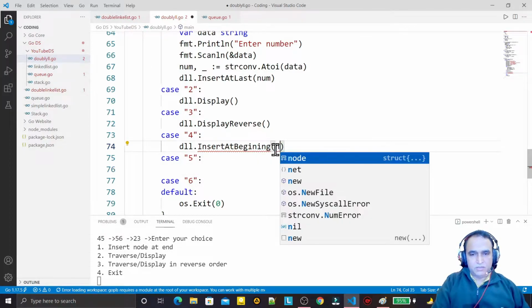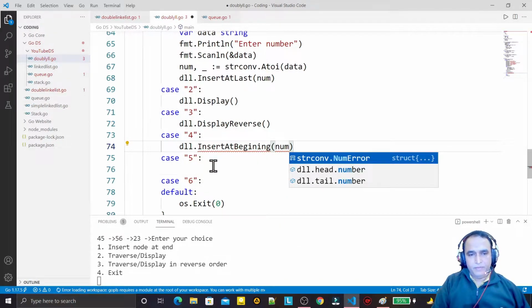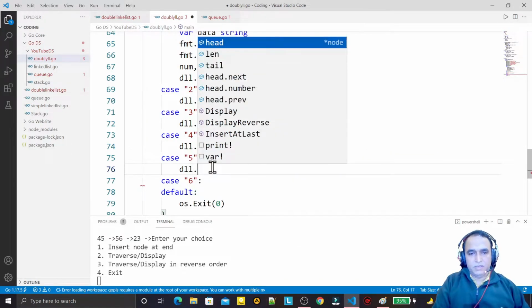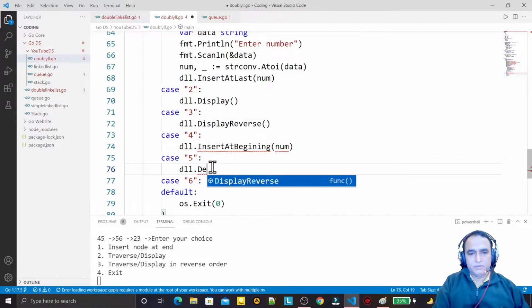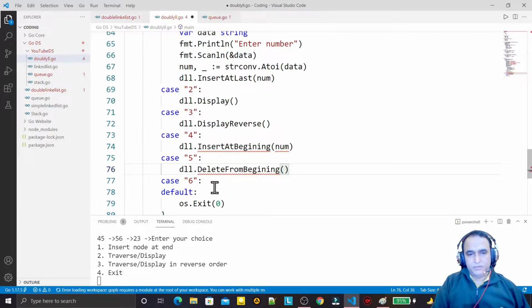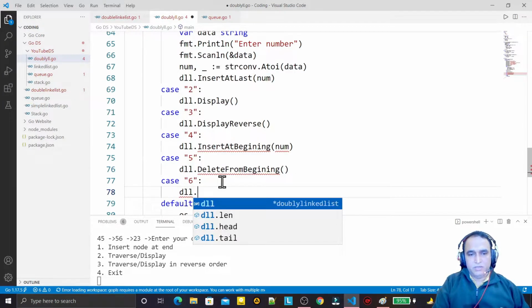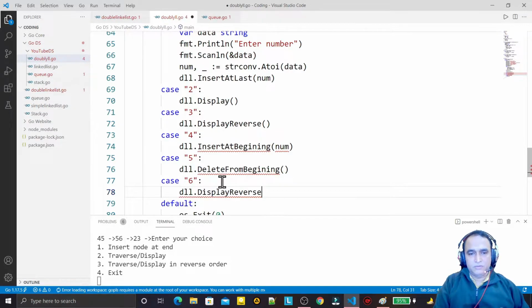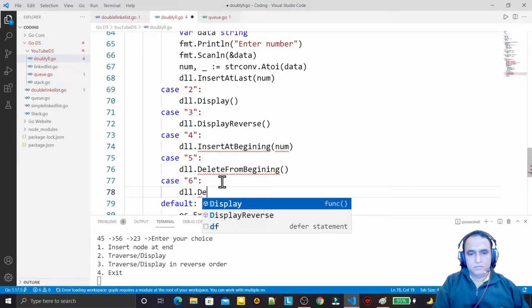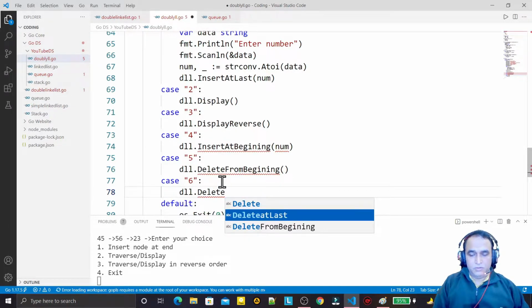I have to pass num also here, and here I say dll dot delete from beginning, like this, and the last is dll dot delete from end, like this.